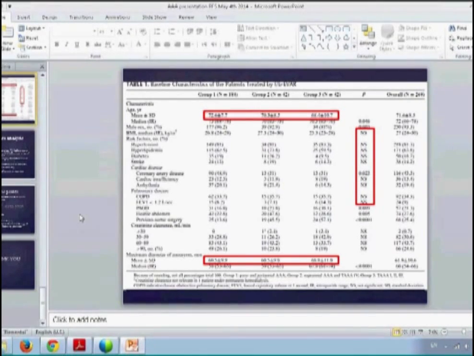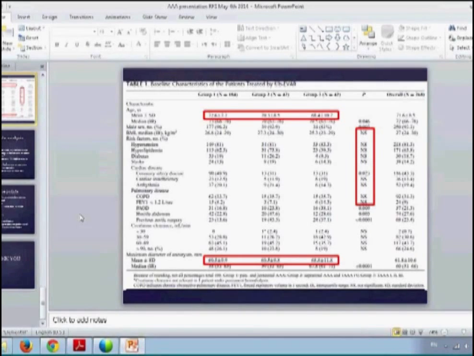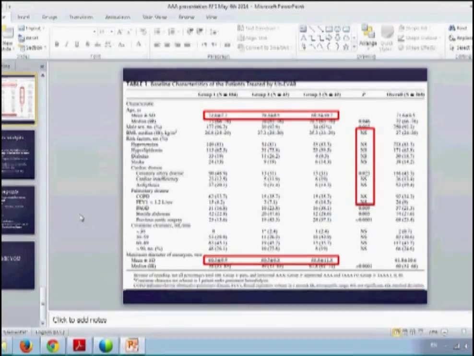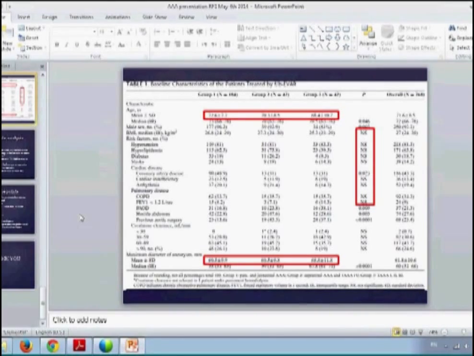Okay, so that's basically where we're starting off with: someone who has technically an infrarenal or almost a juxtarenal aneurysm. Then you can go off IFU to do some more complex aneurysms as time goes on. There are different techniques that people can do, including snorkels and chimneys and things of that nature. I know the UVA group that Monica's from has done a lot of these techniques as well.